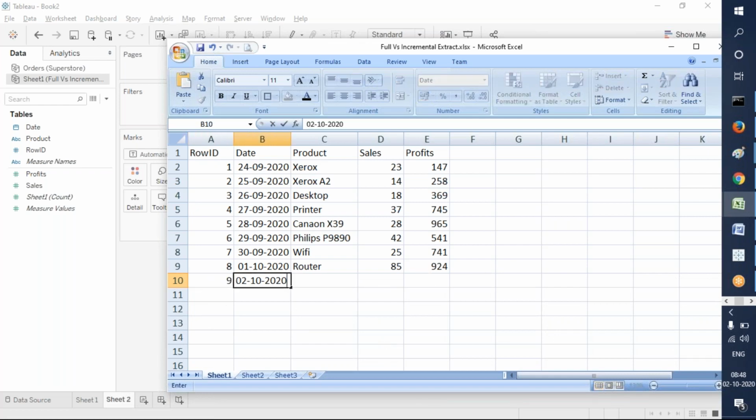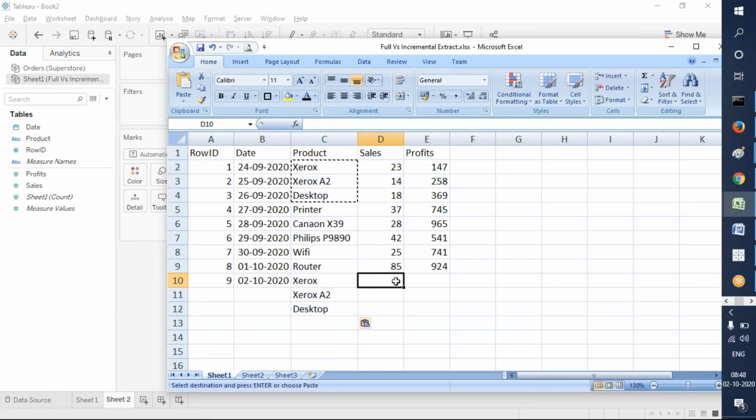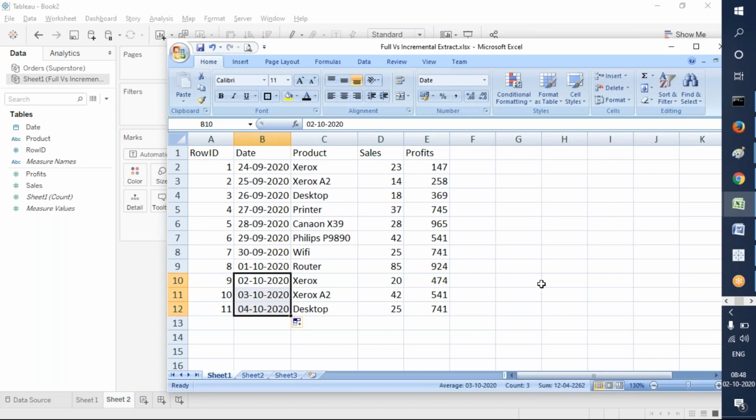Let's put some dummy values here. Now do you see the change in the number of records?